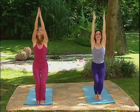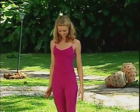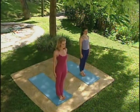Inhale here, and as you exhale, straighten all the way up and come back into Tadasana. So let's continue to build heat. Take a large step back with your left foot.